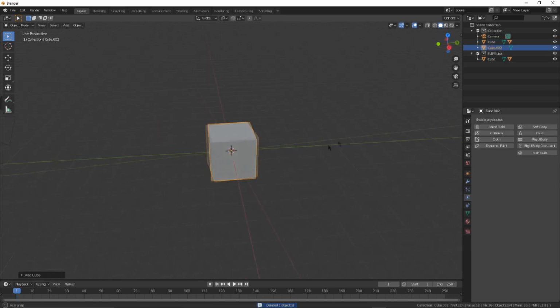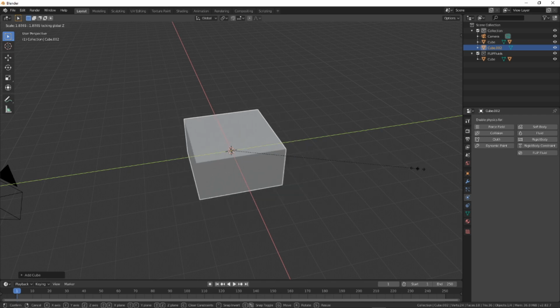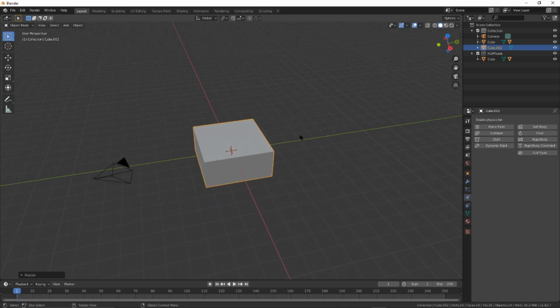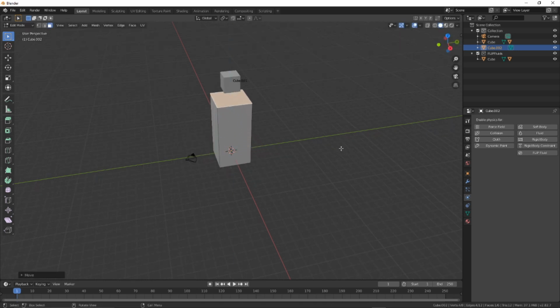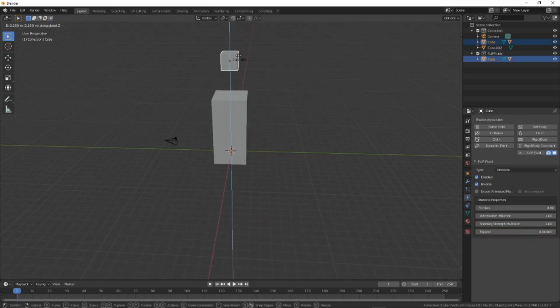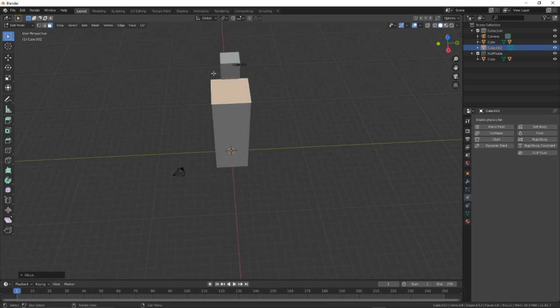And let's put a cube. And let's make this one a little bit bigger. So Control Z or Shift Z to stay on both axes. Just make it a little bigger. And then edit mode, face select, and then put it up. I think I'll put it a little bit further up. There you go.